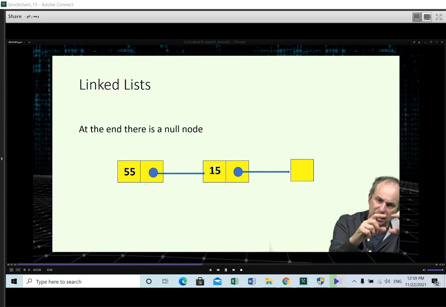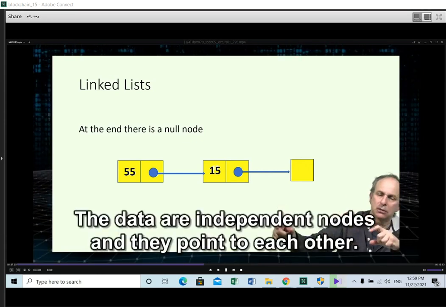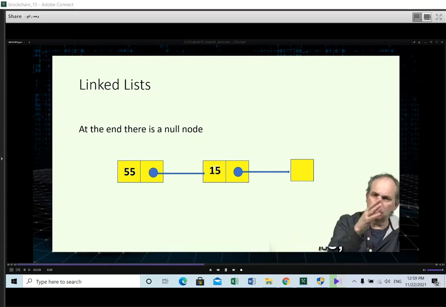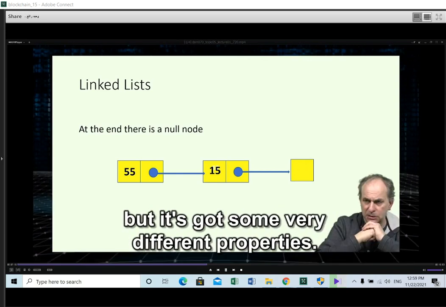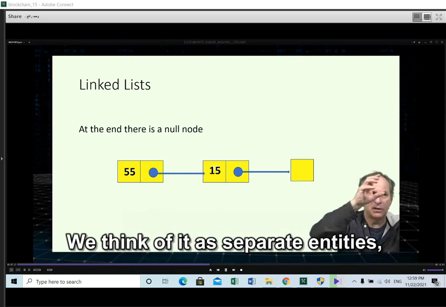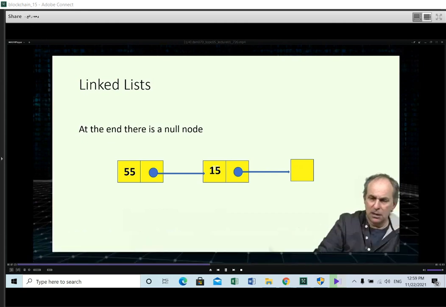So it only takes up the space that it needs to take up, okay? Because if you get rid of part of it, it frees up the space. You're not taking up 1,000 places for only having 500 records. It only takes up the space it needs to. That's the good thing about it.